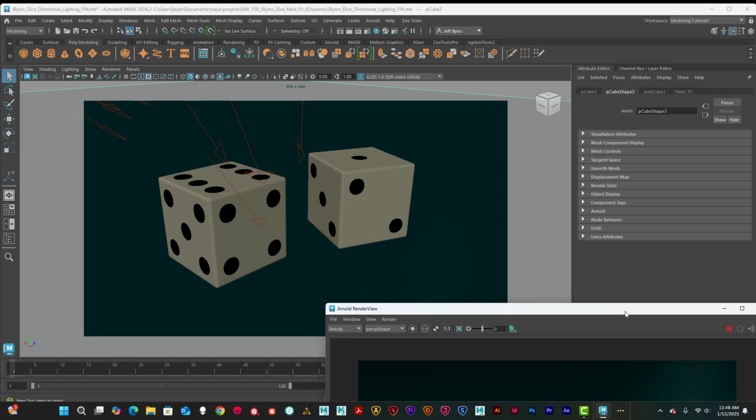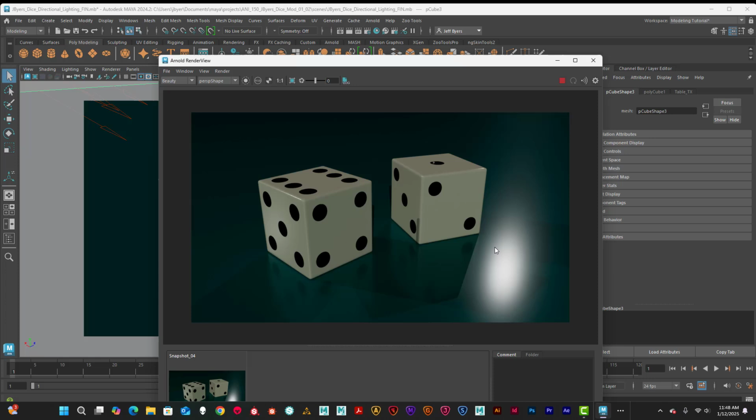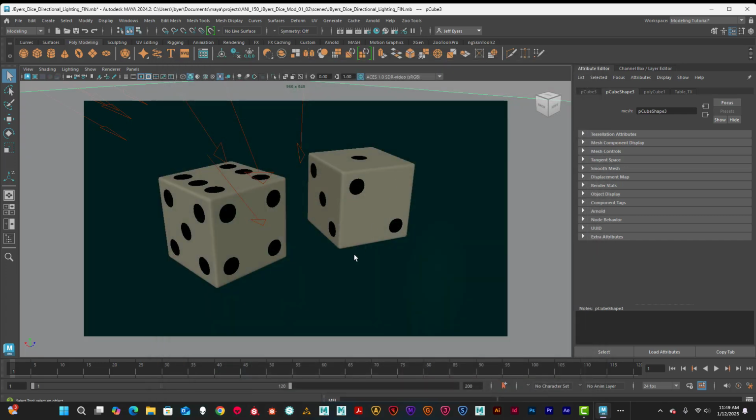And there are some issues that I have with this. It's a little dark. And we've got 3 different types of shadows going on here. We can see the backlight shadow, the fill shadow, and the key shadow. We just want to have one shadow in this scenario. So let's go ahead and get the lights set up a little bit better than they are, and get the shadows off. We just want to have the main shadow on. So let's go ahead and focus on that. I'm going to close this right now so we can work on stuff. We'll come back to the render in just a little bit.